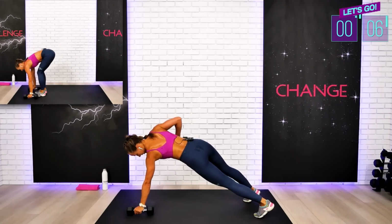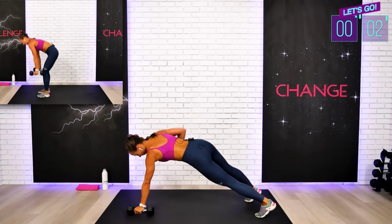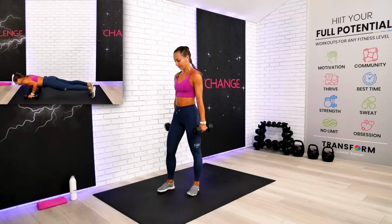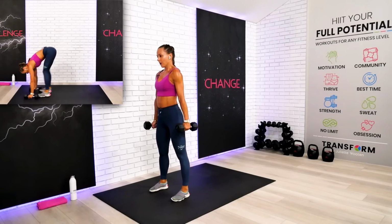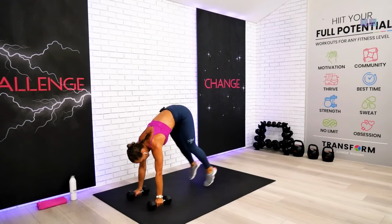This is good. One more. Coming up. All right. Halfway through this Tabata, guys, prepare. Burpee push-ups, let's crush this.